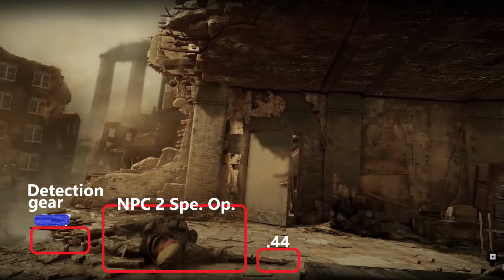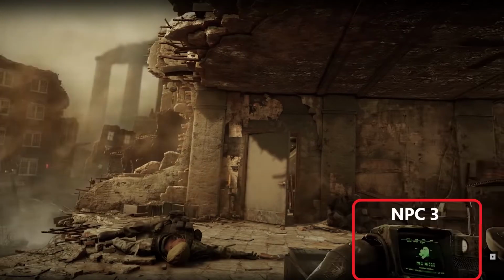The interesting thing is on his left hand side, I found this device laid down on the ground with an antenna attached to it. Initially I thought it's a push to talk device, but then I realized it's totally different from the one that another NPC was using inside the Vertibird. So I think that might be a detection gear for them to locate the technology assets they're looking for. And then the third NPC's dead body is partially behind a broken wall.